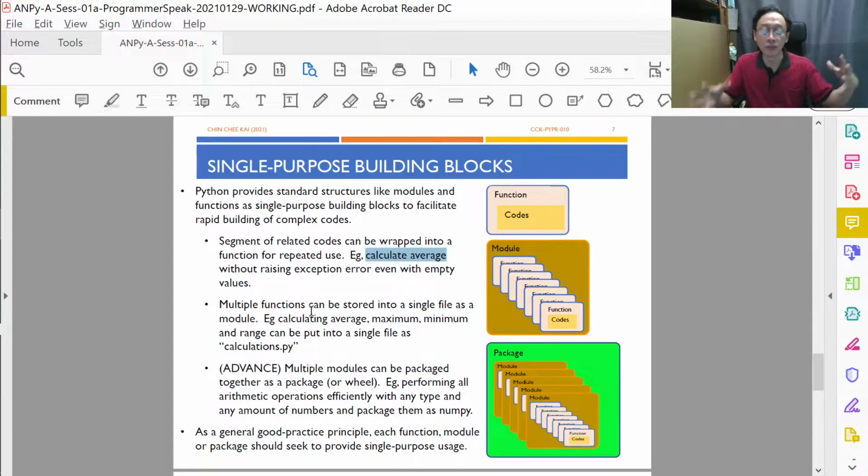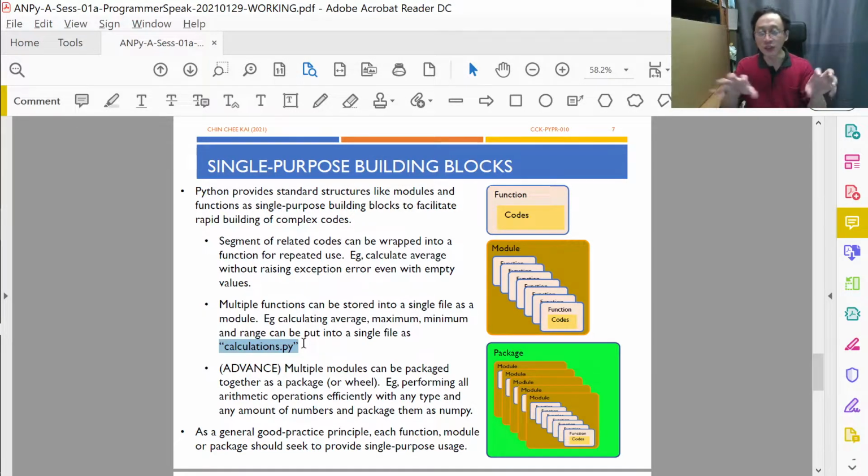Then it makes sense to bunch up all these 10, 20, even 30 functions together in a file. For example, we can call that collection of related functions, right? They are kind of single purpose at a higher level where these functions and calculations, they are very oriented towards calculating numbers and in fact more specifically targeted towards applying to numbers in financial statements of perhaps listed companies. So in that case, we should not be writing 20 files where each file has one function. That will not be the right way.